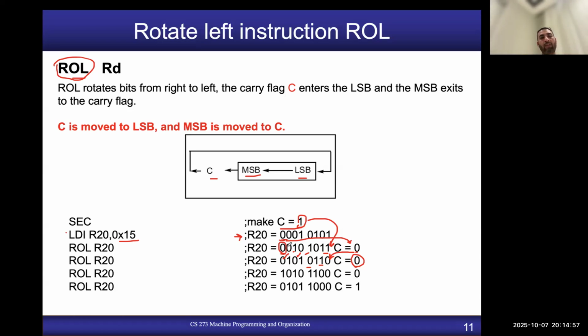Actually, in the syllabus document, I have mentioned which sections of the book talk about these rotate instructions, and there they have examples of how rotate left or rotate right instructions are used to, for example, send out the data bit by bit in a serial way, or read the data serially from a single input line and then pack it in an 8-bit register. So in both cases, whether you are reading serial data or writing serial data, you will need the rotate operations.